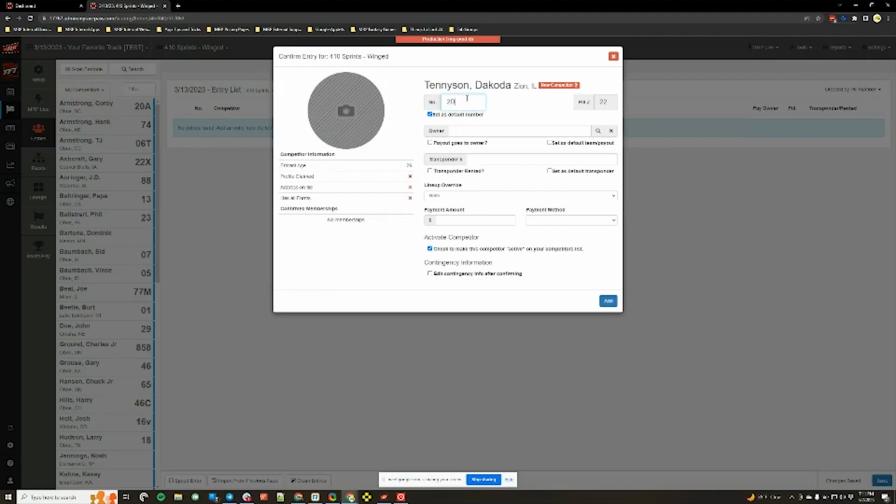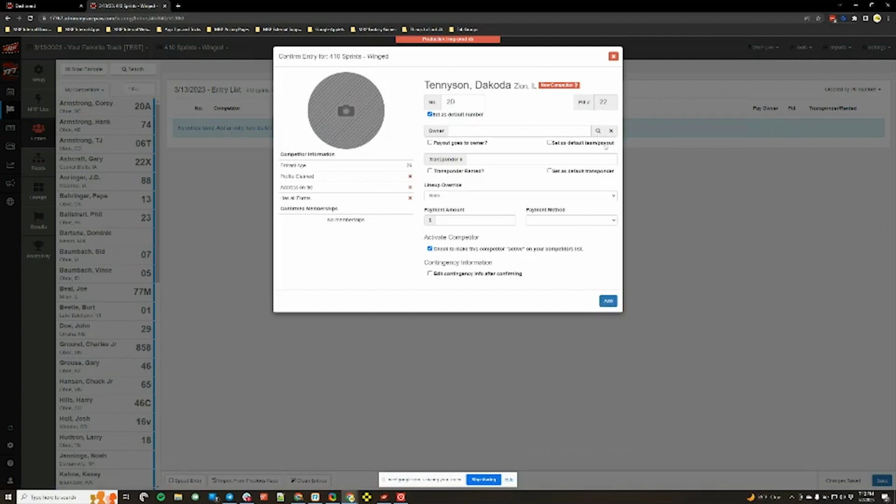You're going to type in the driver's car number. If that is their default car number that they have at all times, you'll go ahead and just put it as a default. If that's not their normal car number, but that's just the number they're going to be driving for that given night, just don't set that as the default, and then it'll fall back to whatever has been previously set as the default. This was that pill number I'm talking about. For those that don't use pill numbers typically, I only do this for the asphalt part of the world where you have a qualifying session lined up by hot lap times. And that's all it's for, just to line up your original hot lap lineup.